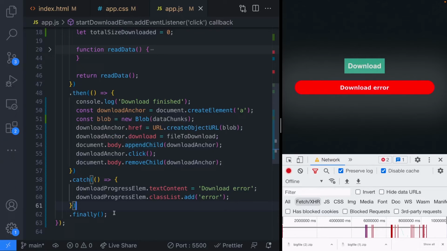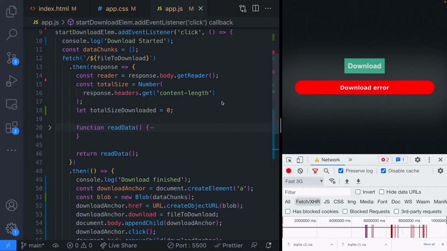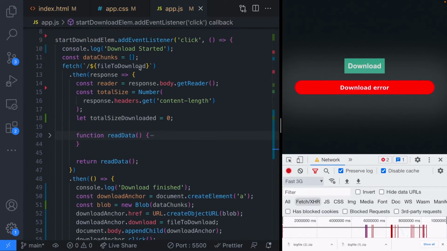So what about the finally block as well? Can we do anything with that? Well, yes, we could. There are a few problems that we could encounter with this download button. If we click the download button multiple times, it will trigger multiple click events and download this file multiple times. I've tried this, and it did crash my browser, so I'm not going to try it in the demo today.